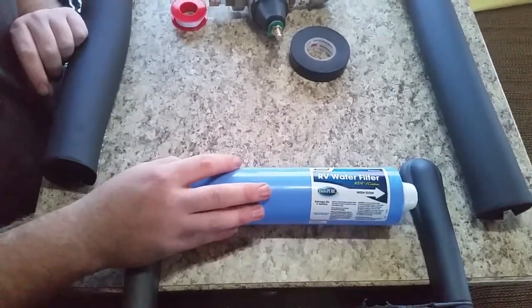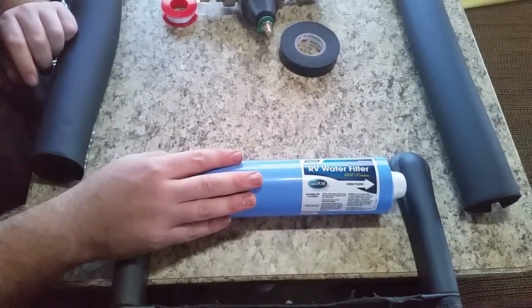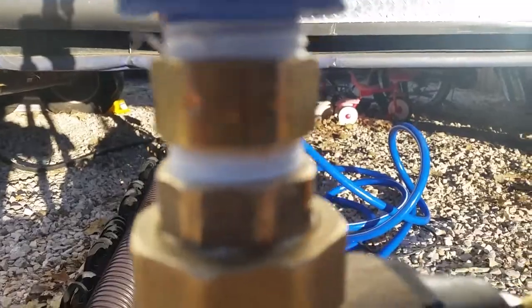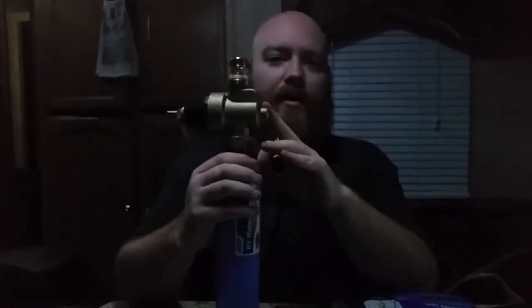We use the typical Camco RV water filter. These are good filters, but I'm still looking for something better. You can see we are not leaking at any of the joints. We changed the plan a little bit — if you remember, the 90 was on top of the pressure regulator. We separated it so the regulator is on the supply side, and the 90 is positioned so the water hose isn't going straight into the side of the house — it will dangle down the side of the house nicely.